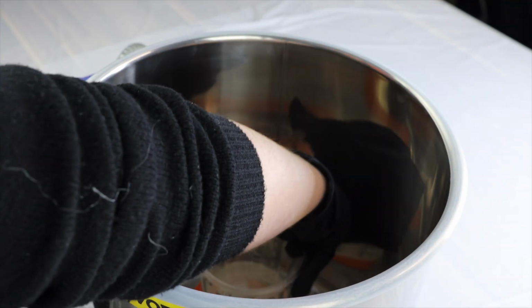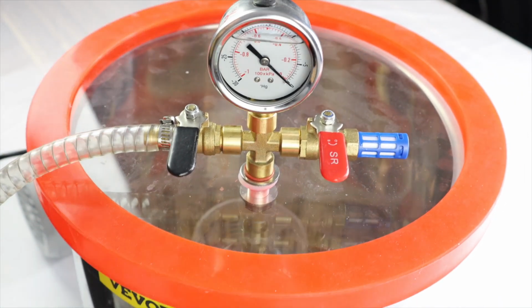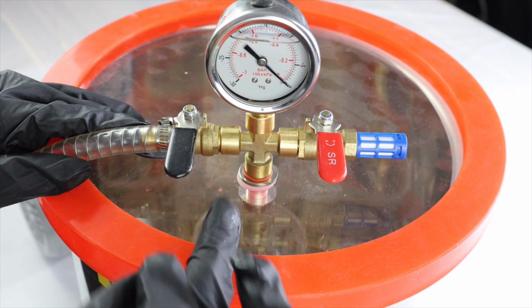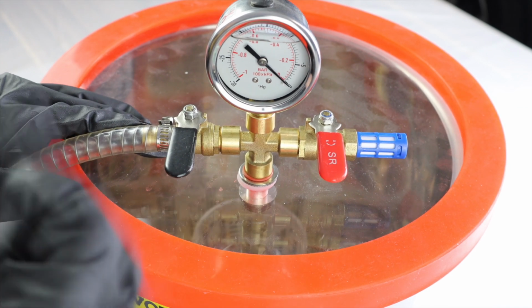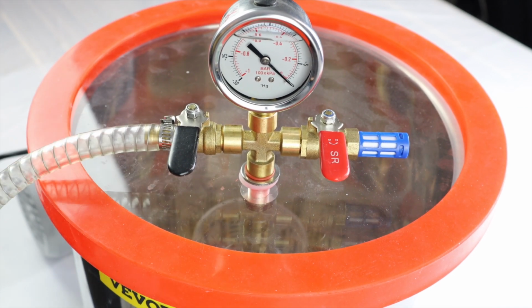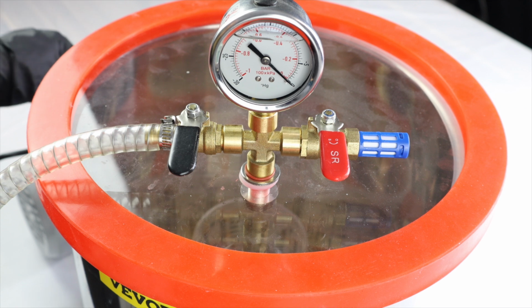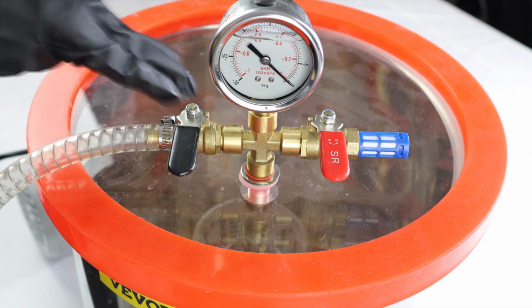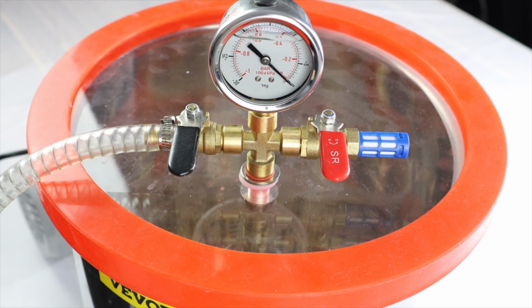And then I also like to just put it a bit off center, because when you do release the air back in, I find sometimes that if your resin is directly over that valve, sometimes it can push a little bit of the oil from the pump into that and contaminate your resin. So I always put my resin off center and not directly under my valve.